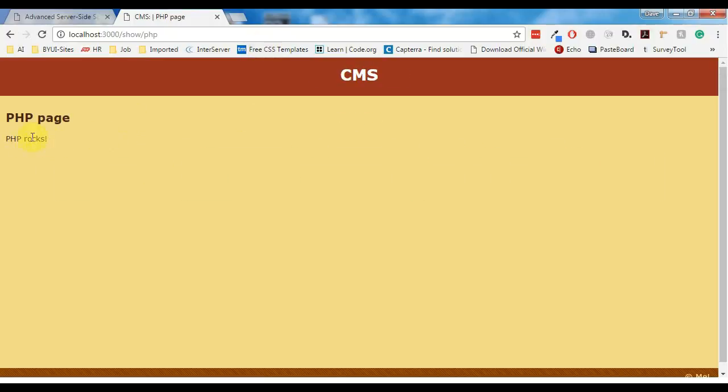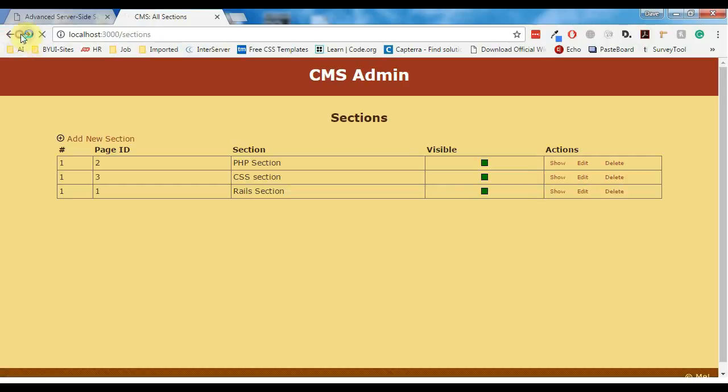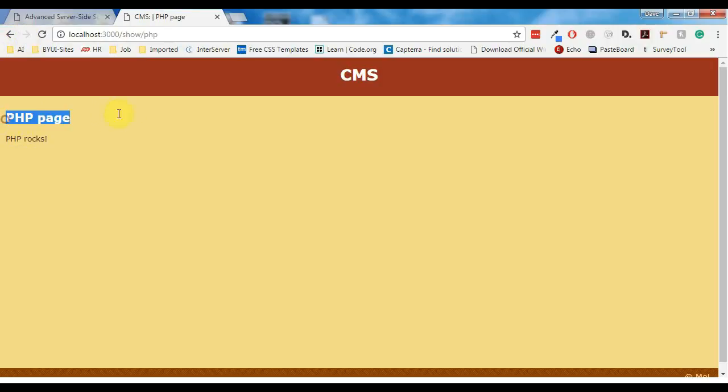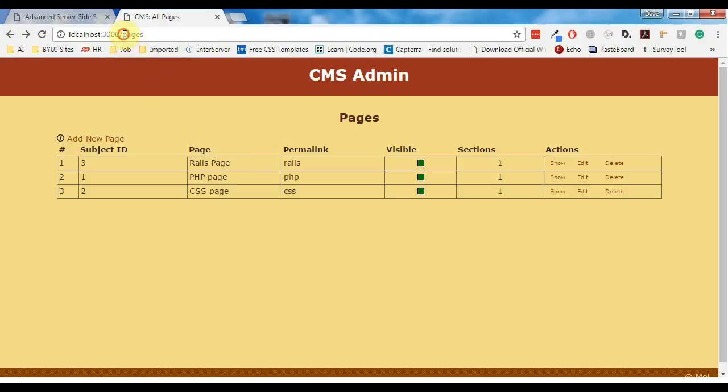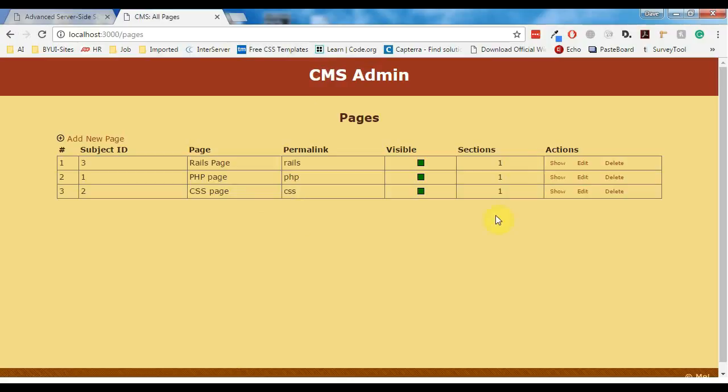So this is the page here, and then this is the actual section that's attached to that page. So you can go in here and just edit these, because I call the PHP page. So whatever you change as the page here is going to show up here, right? So play around with these variables, and then you'll be able to see how they're working. But you can control it all here from the admin page. And now we're heading over here to pages, and you'll know all that works when you can test all this out.